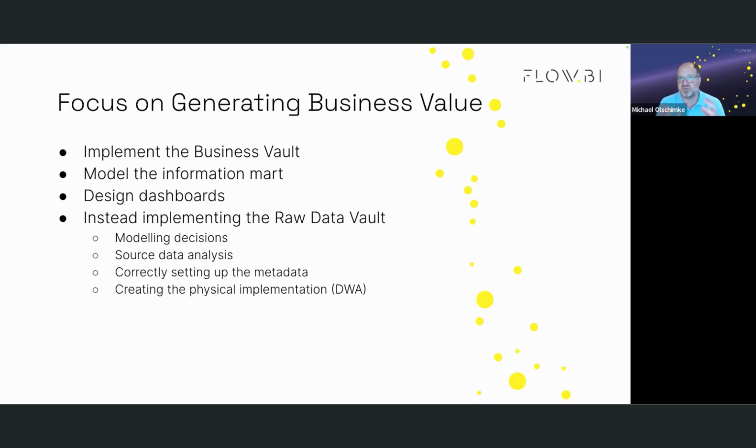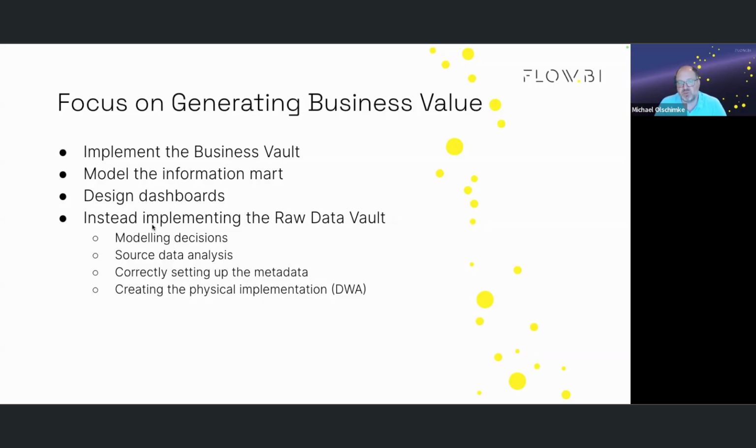So who's assisting who, right? We assist Flow BI in generating the raw data vault, and Flow BI assists us in generating the data platform. That's our goal, right? That's what we want to do. And Flow BI is essentially doing all the modeling decisions for the raw data vault, all the source analyzers for you, correctly setting up the metadata. The integration is done, so you don't have to think about how your automation tool of your choice sets the metadata, because that's all done by integrations where we work with the vendors together. Flow BI is not doing these integrations as well. It's done by the vendors, essentially. They integrate with Flow BI. We just give them the metadata in our form, and they transform it into their structure, essentially.